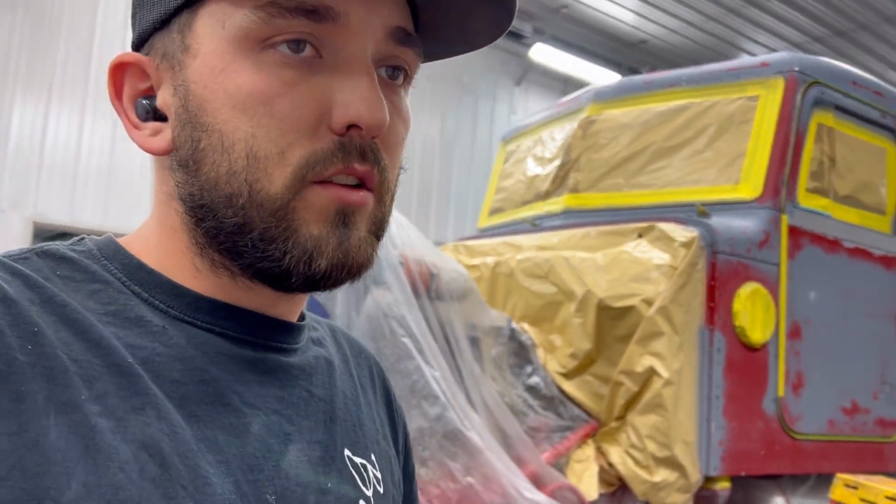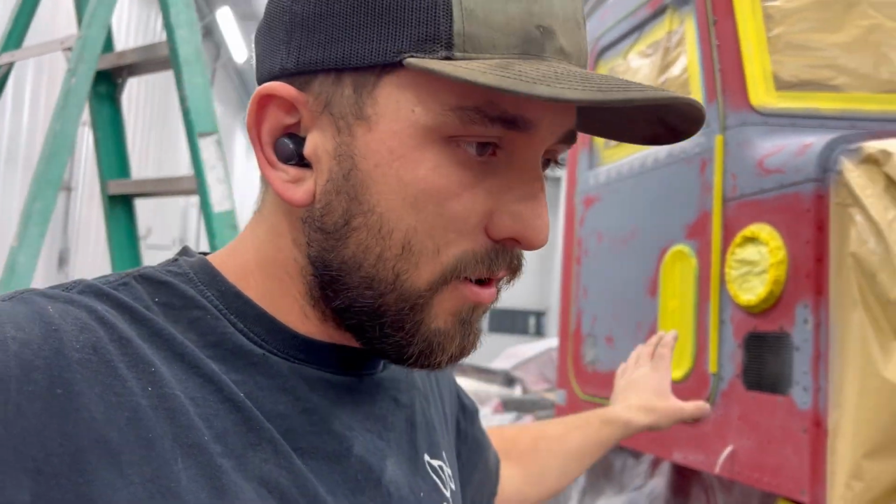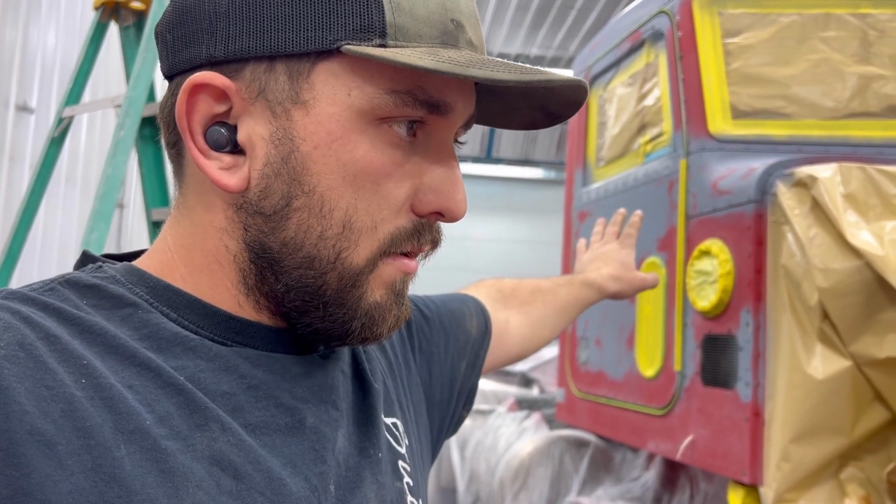I've been doing sanding on this for the last 2 days because a lot of people don't want to deal with it when the clear coat's peeling off literally everywhere. And one of the hardest parts is making sure it's all feathered in properly while sanding and prepping it, so you don't end up with waves and ripples everywhere. So there's been a lot of work and attention to detail on this. So we're gonna go ahead and paint it right now.